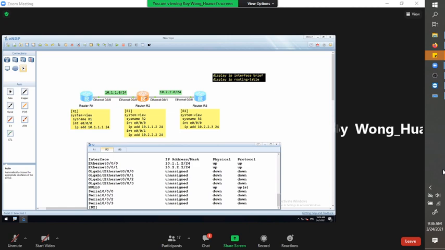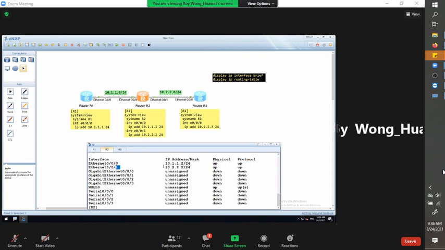This is my router, R2. R2, my interface Ethernet 0/0/0, this is 10.1.1.2. Physical up, protocol up. Okay, physical ialah saya punya interface ini lah, saya sudah connected. Protocol tu ialah saya ada configure IP address. Alright, so kalau dua-dua ini pun up kan, that means you tak ada problem sekarang.